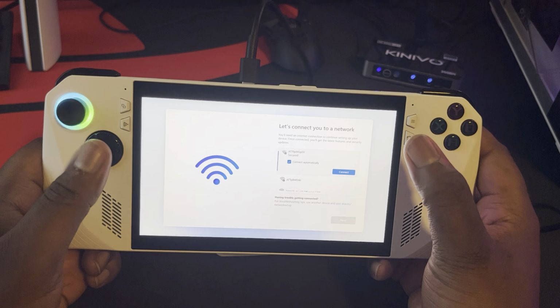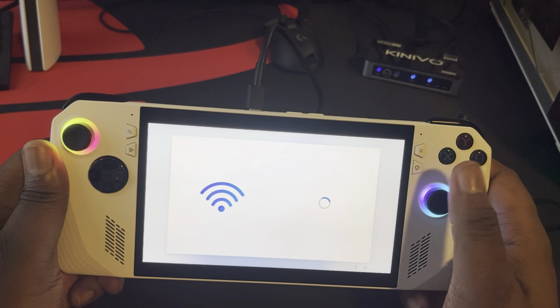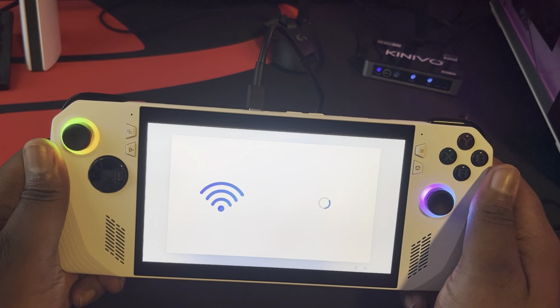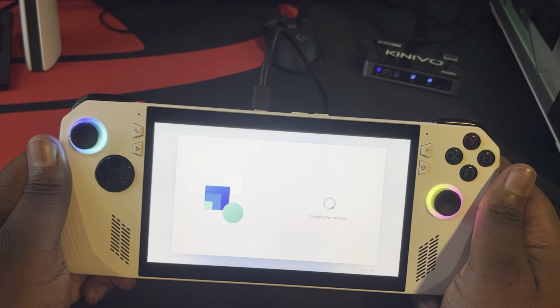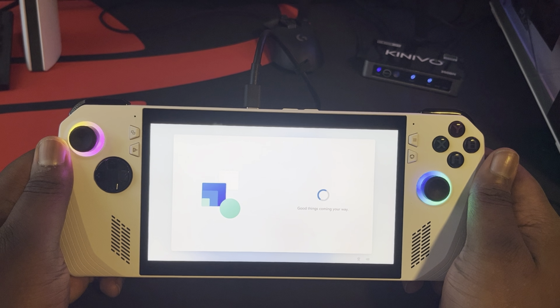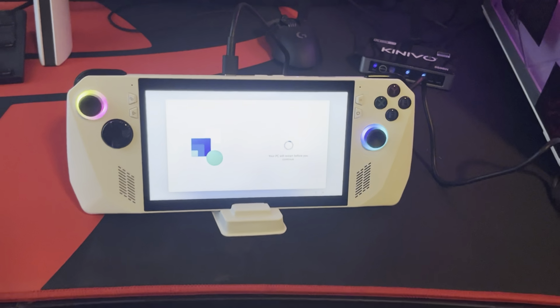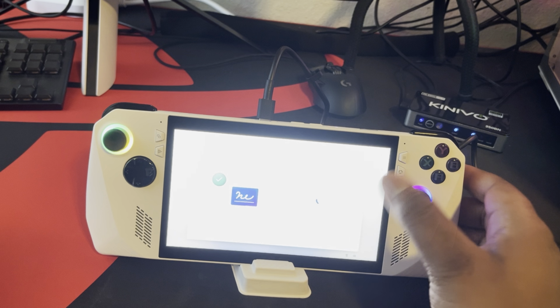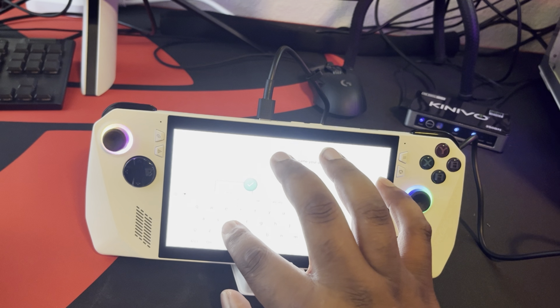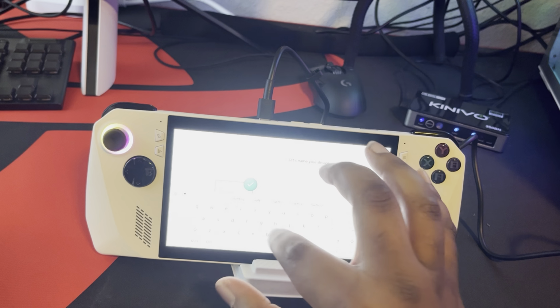Now sign into the internet. Sign into mine. I'm gonna take this out real quick. And all right, it's already signed in. We're gonna move over, check for updates. Let's go. Finally, accept. Username. We go with Swift. Vanguard. Aw, there's no spaces.